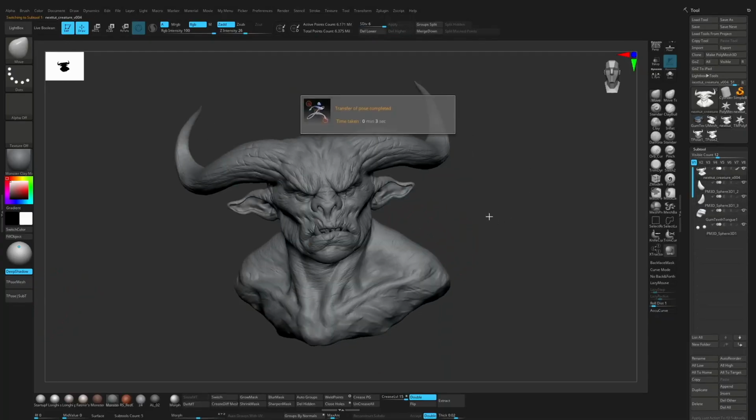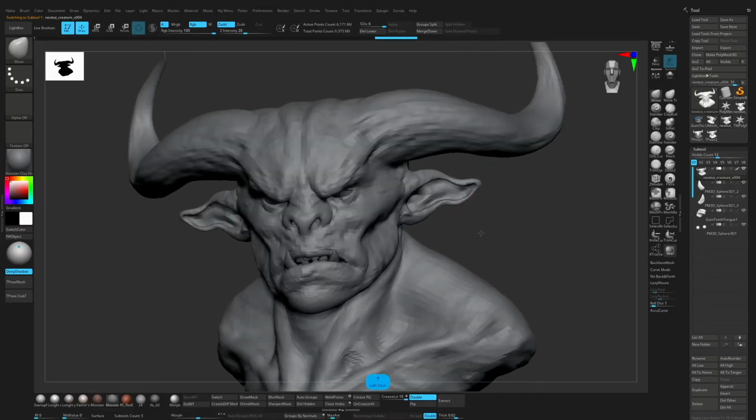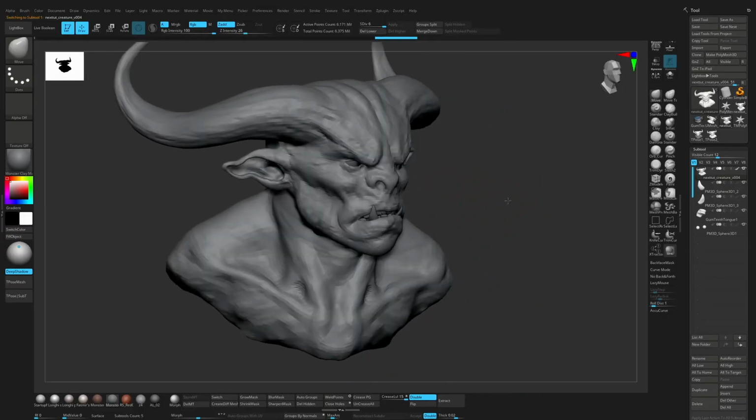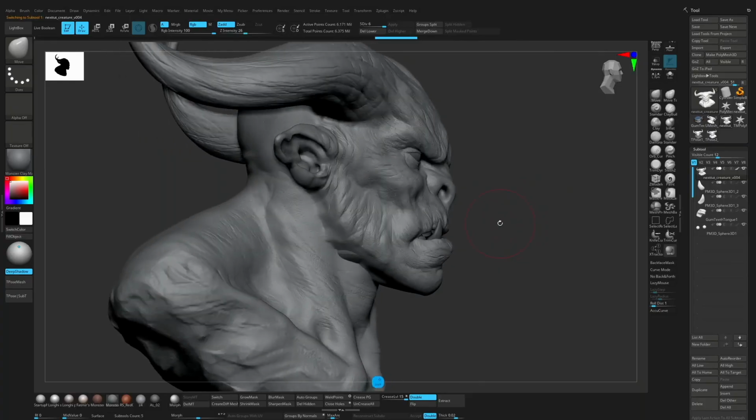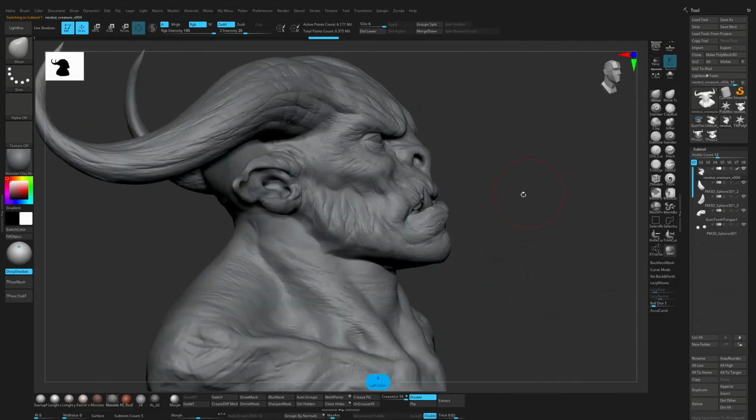Transpose the subtool. Fixing these issues here.